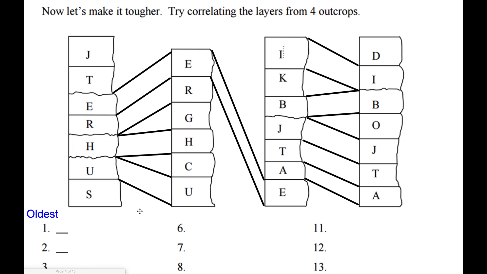So now that I've connected some lines, I have a better picture of what's oldest all the way to what's youngest. Starting at the bottom, I've got S. S is going to be my oldest layer, followed by U. C has been eroded over here but that's my next oldest layer, followed by H. G has been eroded but that's my next oldest layer. R, E. Now I have to look over here to figure out what comes after E because it's been eroded up here. After E I have A, T, which starts me back on this strata. J, something's missing here.